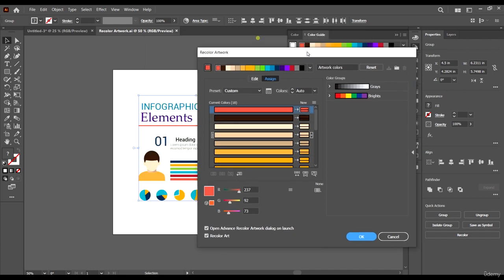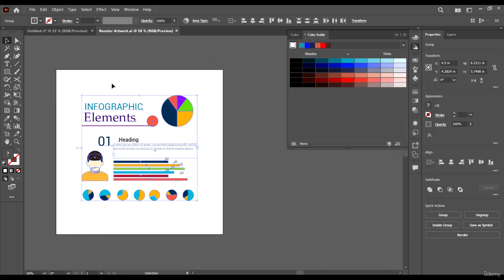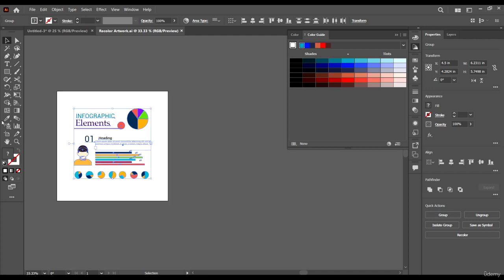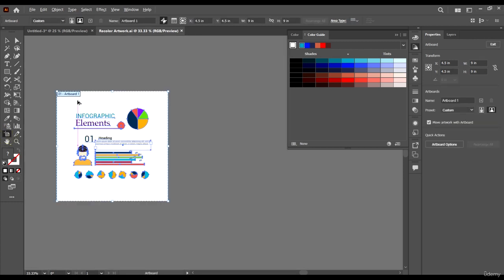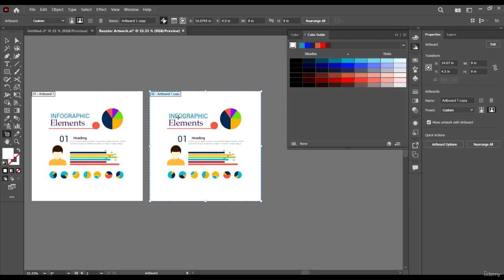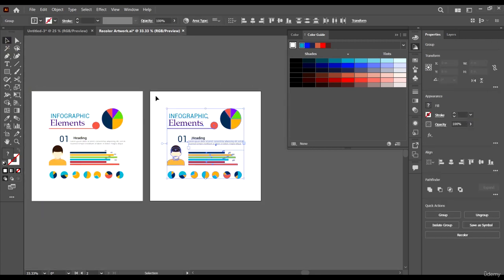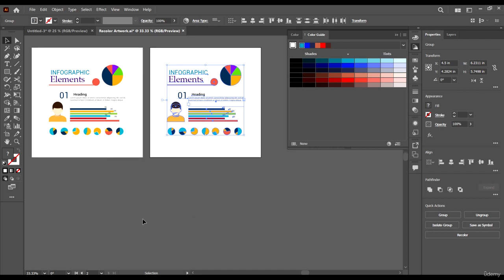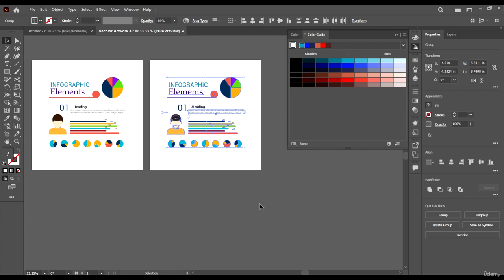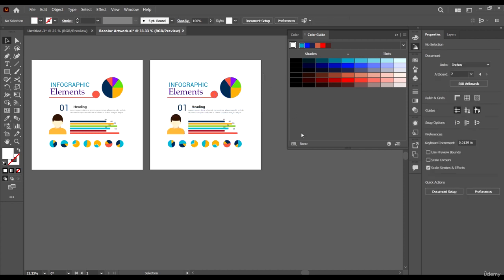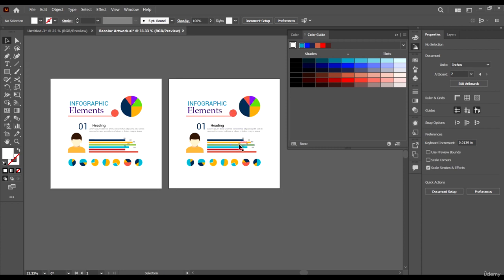We can have this artwork with these colors, and the tool helps us have different variations. We could have another color theme here, maybe even 4 different color themes. The recolor artwork tool gives us the ability to change the colors together. It does it automatically, in accordance with color theory. That's one very good thing about the recolor artwork tool.